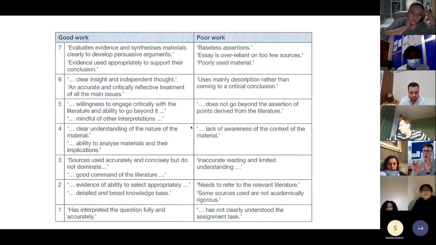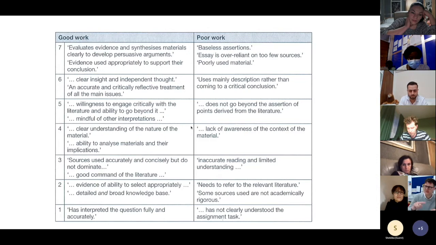Okay. What I'd like you to do when you go to the breakout room is read the comments together. If there's anything in here that you're not sure what it means, check with the other students in your group to see if anyone can explain. But my real challenge for you is, you'll see we've got numbers: 1, 2, 3, 4, 5, 6, 7. Now, I have removed any information that shows you what those numbers mean. And my challenge for you in your group, can you guess or can you identify what those numbers might represent?